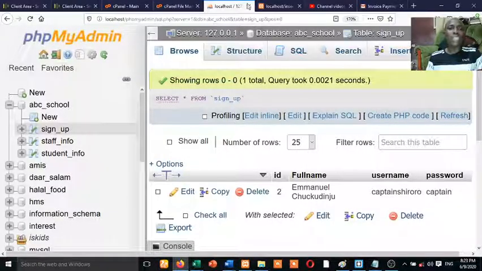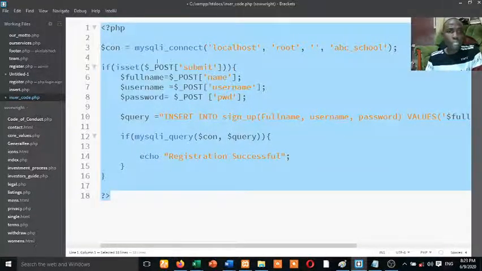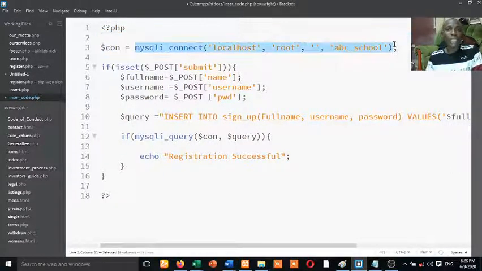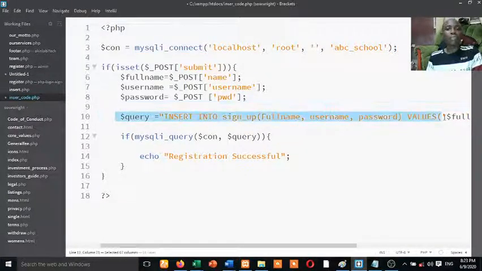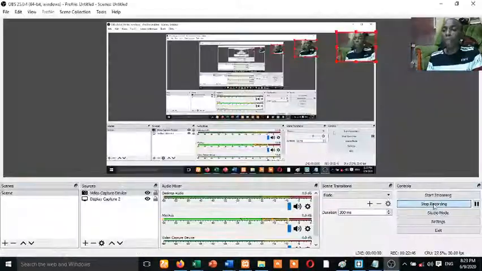So what is actually transporting this information from these forms to the database is just that we connected to the database. We created a query. We connected to the database using this MySQL_connect. We told it that if this form is submitted, then run this query. What is there? Nothing. So if you don't get it, please go and rest again, then come back and read the code, because if this code is making you afraid and making you run away, please don't let this code make you run. This is the smallest code we are going to be writing. Thank you very much.